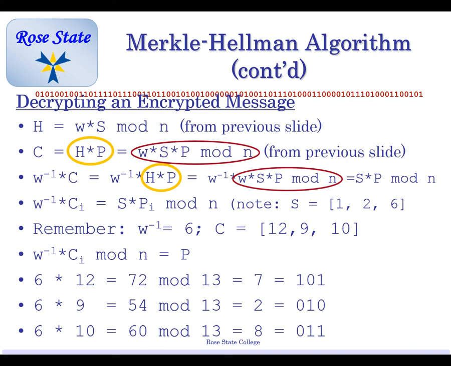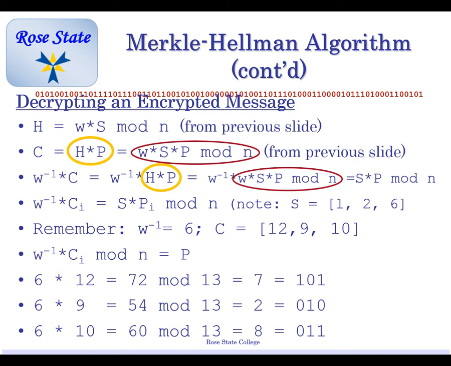That's from the previous slide on how to calculate the hard knapsack. Remember, it was h to the I equals W times S to the I mod N. Okay. Basically, we're just showing their equivalencies there. It doesn't matter if you know that, but really what we need to know is down here. The bullet below the remember. Don't worry about the math up here. I'm just showing you that it's the same numbers, just different positions.